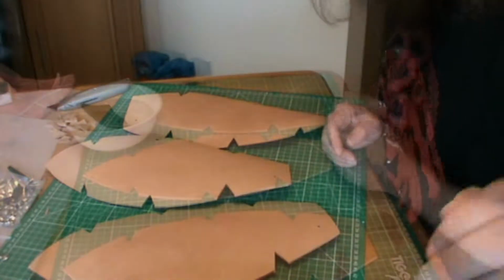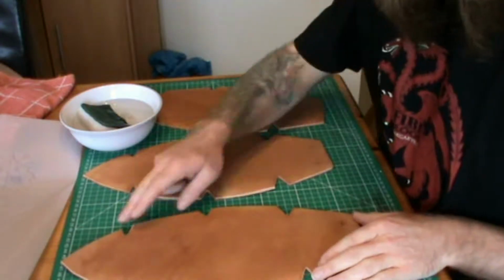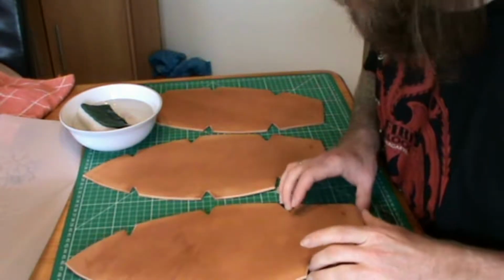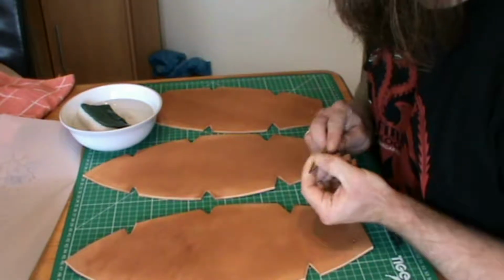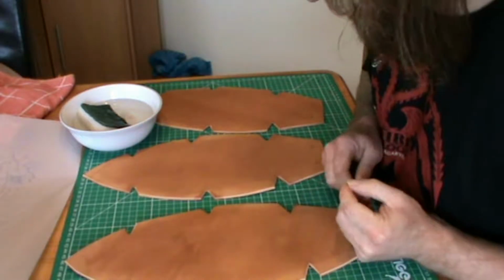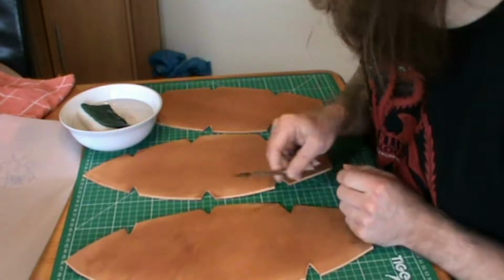Okay, so we've tidied up around the edges of the leaves there. Next thing to do is to put a pattern into the leaves. Now to do that, we need to do a couple of things first. I've already prepped this.